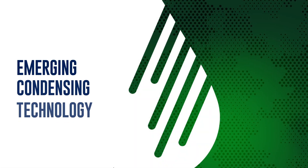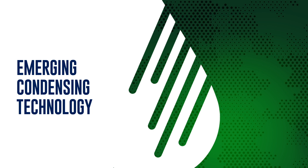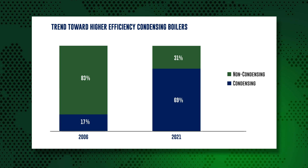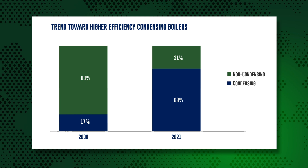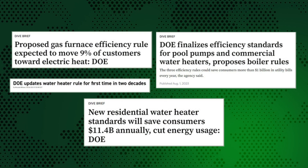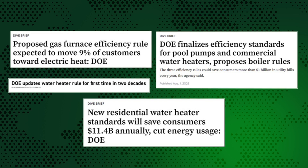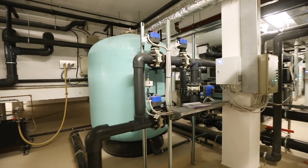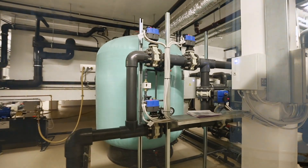Gas-fired, high-efficiency appliances — those rated 90 percent or higher — are becoming more and more common in homes and businesses because of new rules pushing for energy-efficient solutions, the prevalence of natural gas infrastructure across the U.S., and consumer preferences for on-demand heat. In fact, by 2029, it is expected that all gas appliances sold in the U.S. will be high-efficiency models using condensing technology. But here's the catch: while these appliances are great at saving energy and lowering energy bills, they produce this acidic condensate.